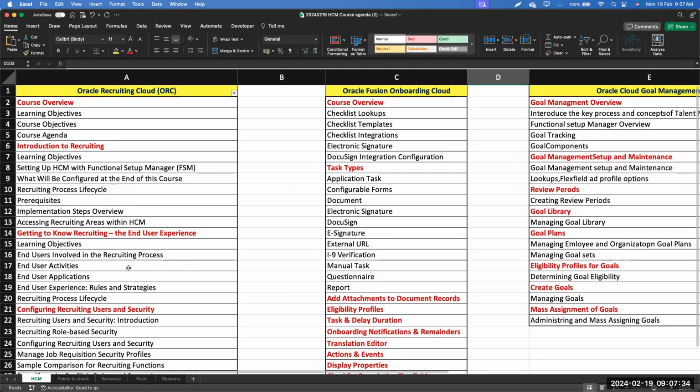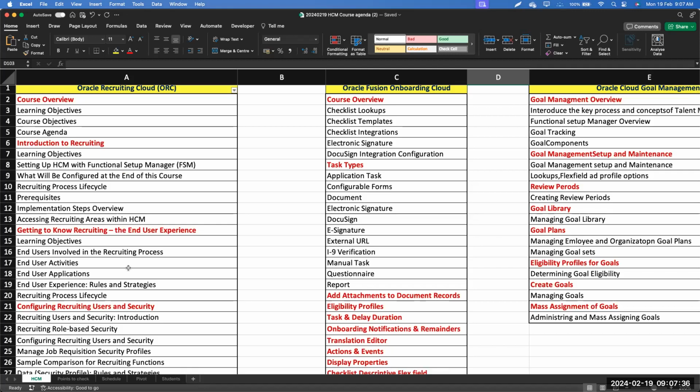Tomorrow, before we get started with the recruiting module, I'll give you a look and feel of how the Fusion application looks, and then we'll discuss in detail the different functionalities in Fusion, and then get started with the recruiting modules. Otherwise, we will wind up today's session and regroup tomorrow at 8 a.m. IST.